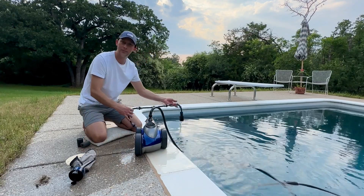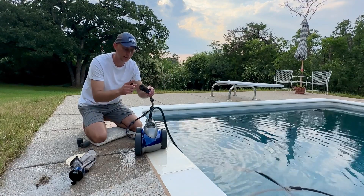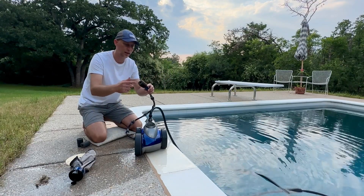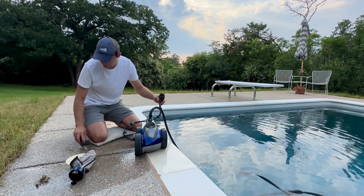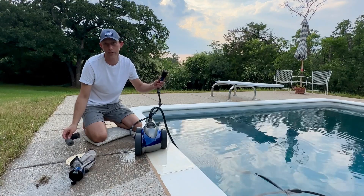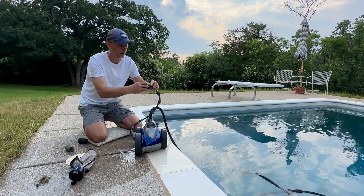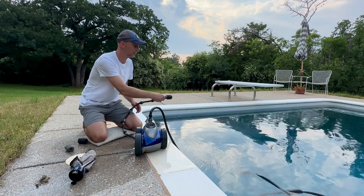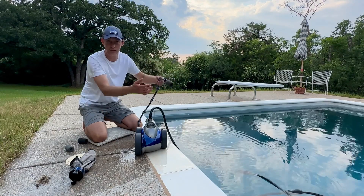I think all the other stuff is pretty normal — I think they all have a tail. If there was one negative, this foam on the tail wears down. I've replaced it once and I bought a dozen of them really cheap on Amazon. This tail will grab hair and stuff, but I think the point of it is it sweeps around, grabs the corners, knocks stuff loose, and gets it back to where it can be sucked up.